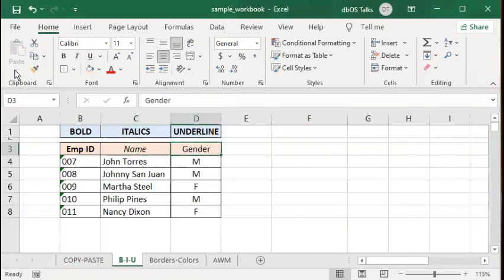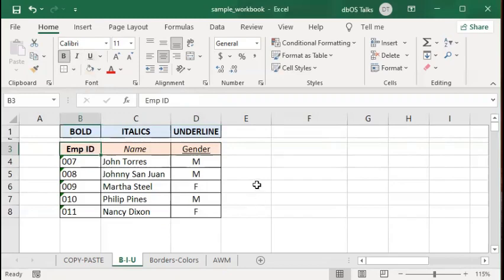Next, I will click on this cell called D3. And then I will click on underline. So it underlines the word or the text in that cell. That is the effect. The other special thing about this, because I am telling you these three are one of the most high frequency formatting tools being used in Excel. Because of that, these three have been given special and easy to remember shortcut keys. Control B, Control I, and Control U.